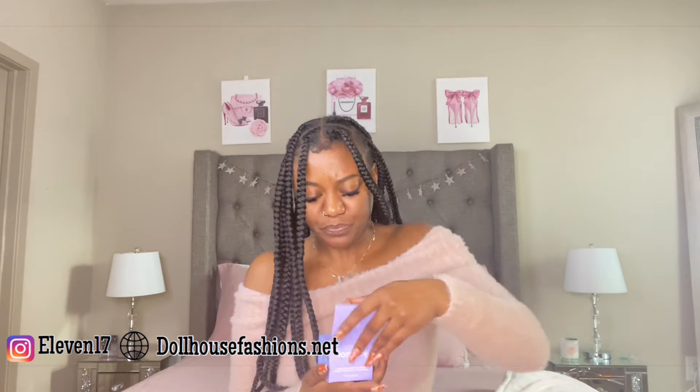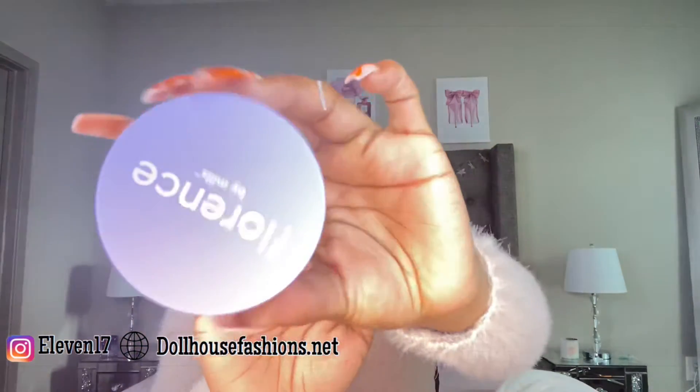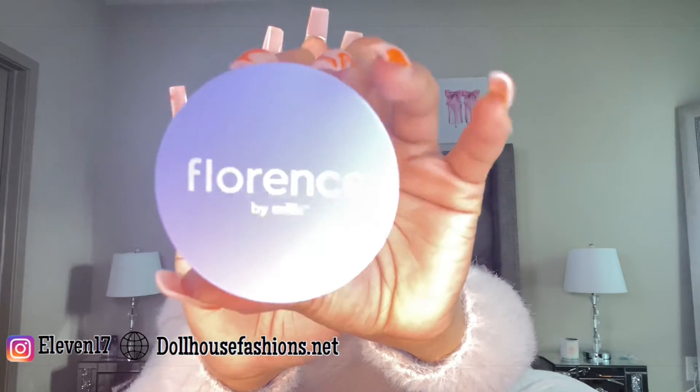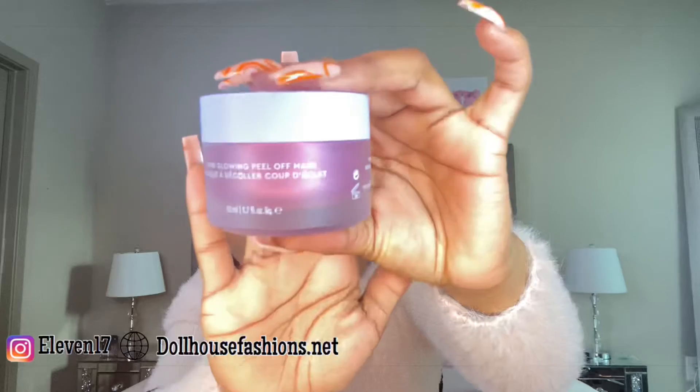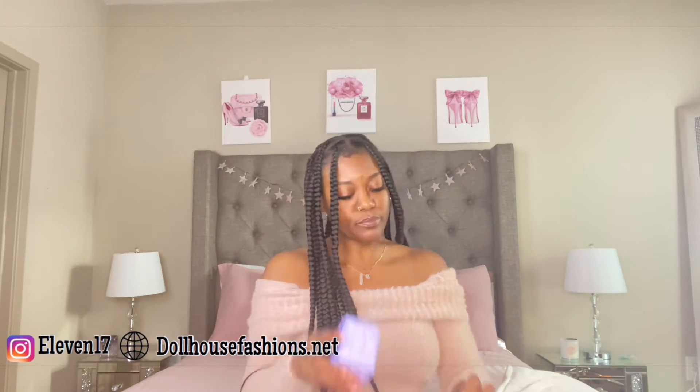The last thing in the big bag is called Florence by Mills. Oh baby — it says 'Spread Love Because It's Good for Our Hearts.' I love when companies put little messages on the inside of the packaging. And it's a purple peel-off mask! The packaging is gorgeous. I cannot wait to get into this. They started off my new year with healthy skin care — it's all about the skin in 2021. If your skin is not glowing, you're either not drinking your water or you don't have an IPSY subscription — or both.